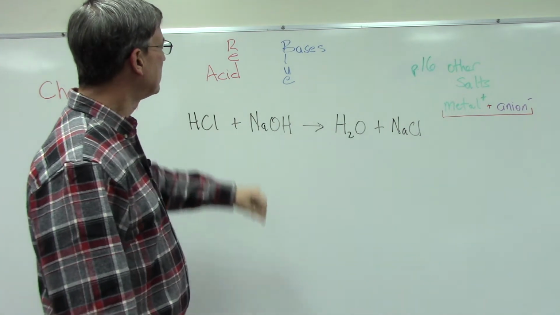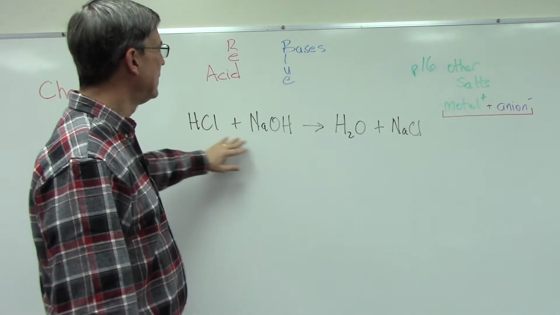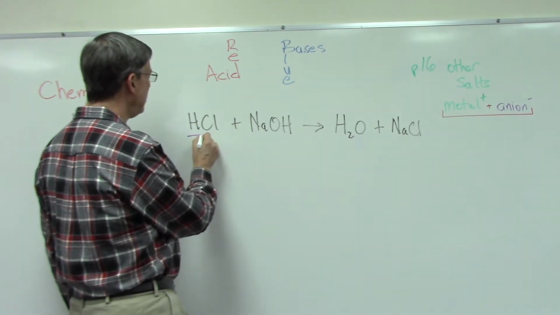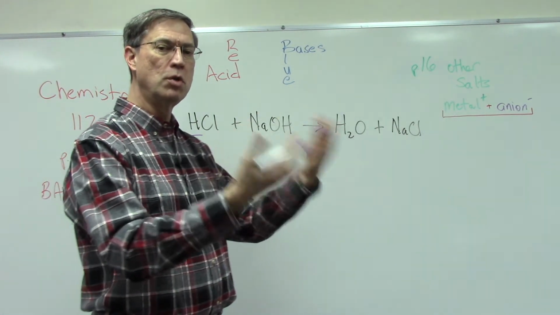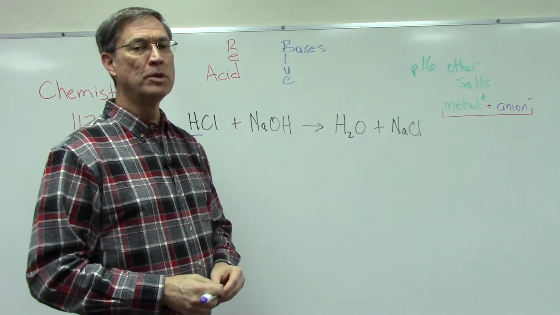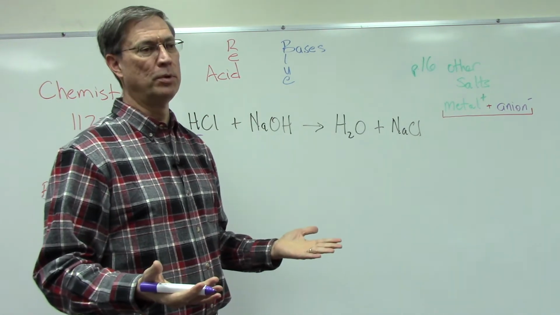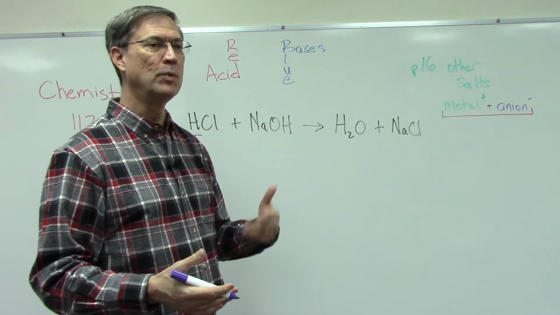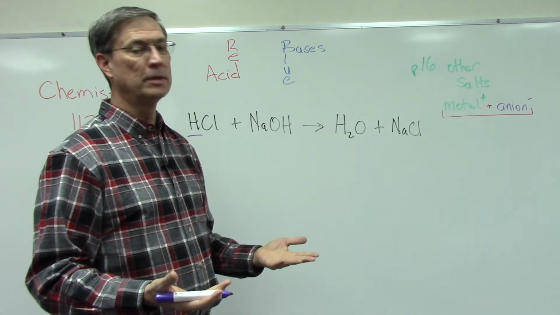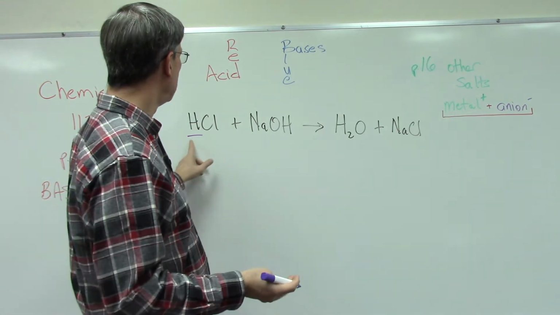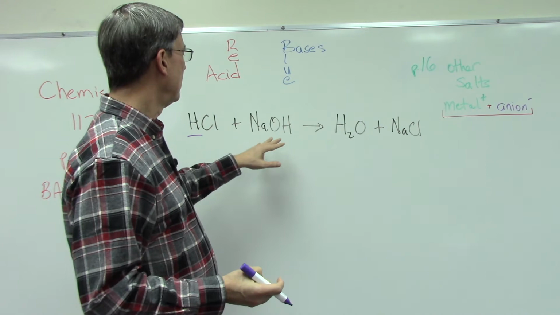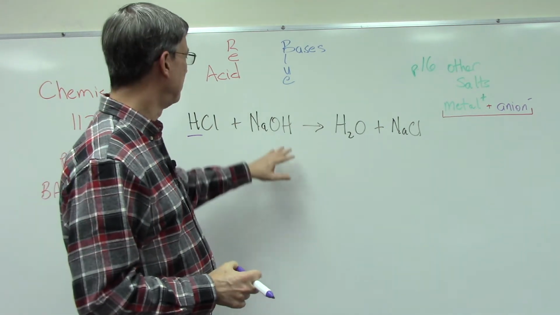All right, we talked in an earlier video about what makes an acid an acid. An acid has a hydrogen in it that it's going to donate. Sometimes it's called a proton, but remember that's just because hydrogen only has one proton and one electron. So if it gets rid of the electron and becomes an ion, a hydrogen ion basically is a proton. So if it donates a hydrogen to something else, then that other thing is the base.